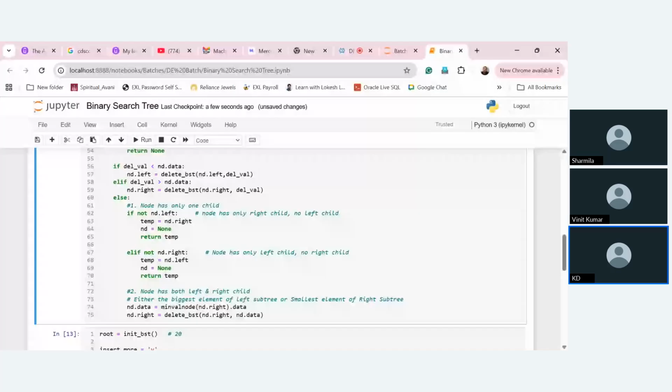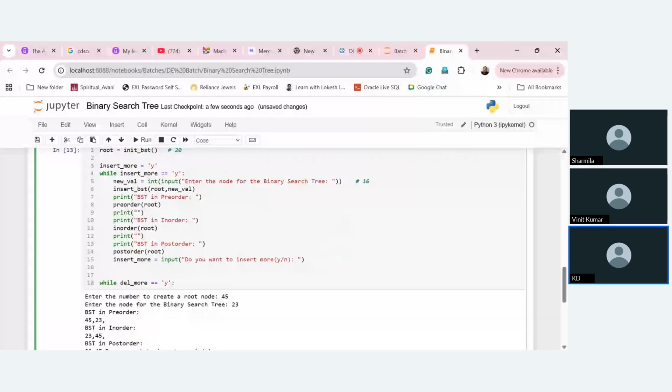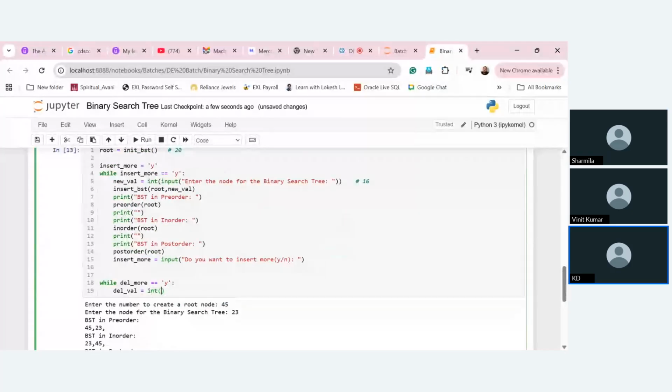Yes, I can hear you. Del val is equal to integer input: enter the node to be deleted.